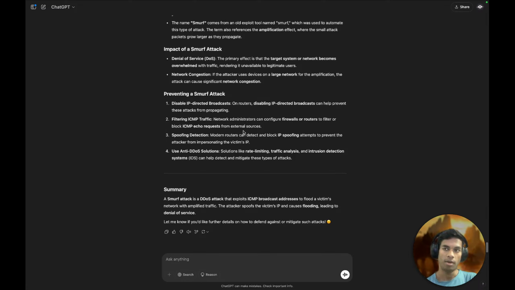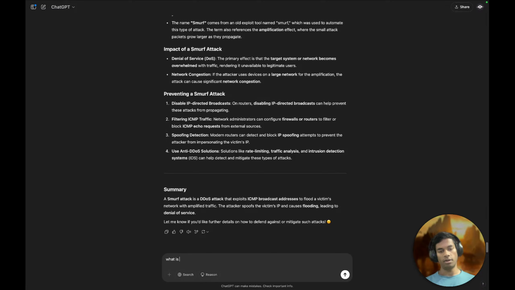By changing the from part of my outgoing address. And when I do that, all the devices in the network get that ping request, and when they respond, they send the response to the actual victim, and then the victim's device gets congested with all of these requests, and it is a DDoS attack.